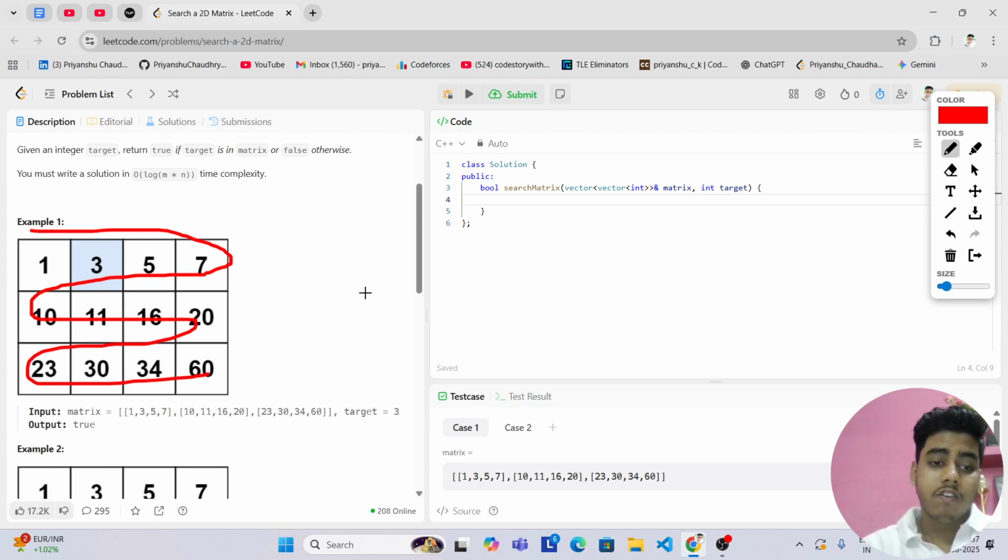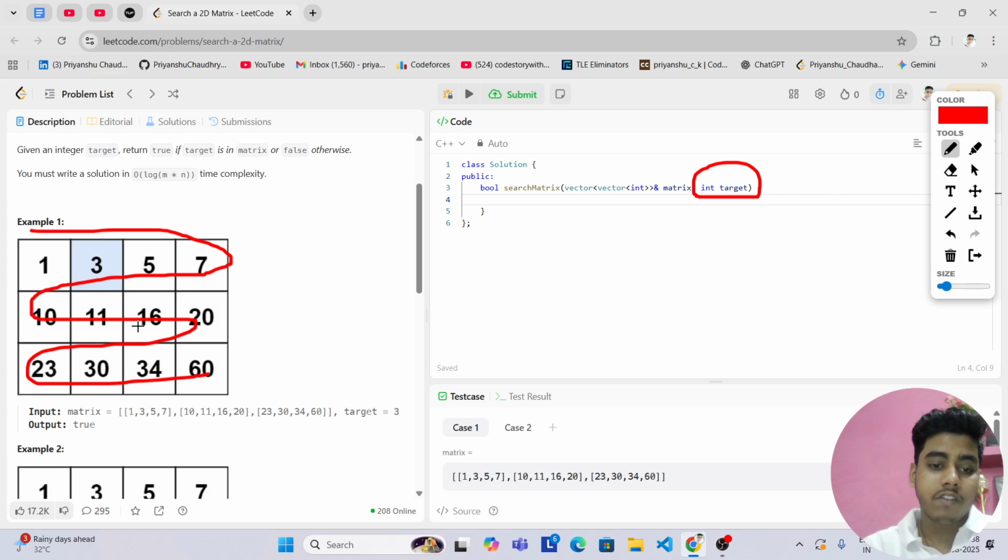Alright, now we are given an integer target, and we need to state whether the target is present in the matrix or not. So it's simple, we can just iterate through the whole matrix and check whether the target is present or not.